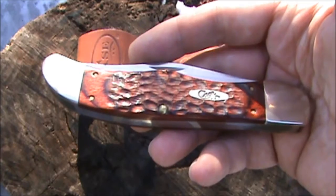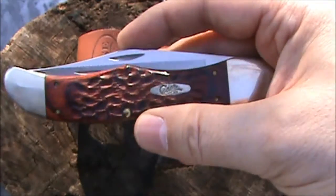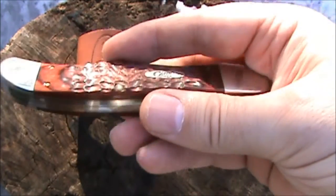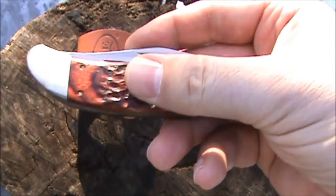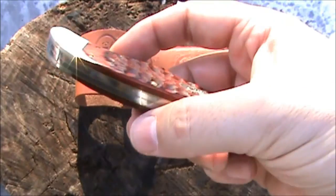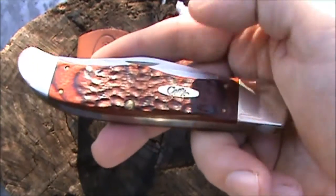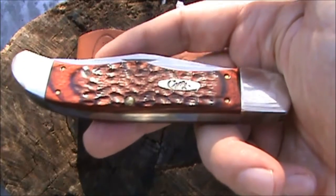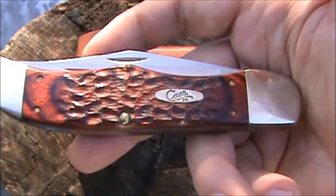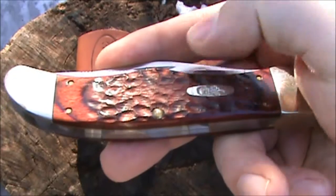And like I said, it comes with jigged brown Stamina wood handles. And what that means is it's real wood, but it's impregnated with epoxy, I believe, to make it very stable and moisture and chemical resistant. So you have the beauty of wood with the durability and stableness of synthetic. So that's very nice. It's a very handsome wood, rich brown color, and the jigging pattern on that, I'm not sure what the name of the jigging pattern is, but it does provide good grip, feels nice.